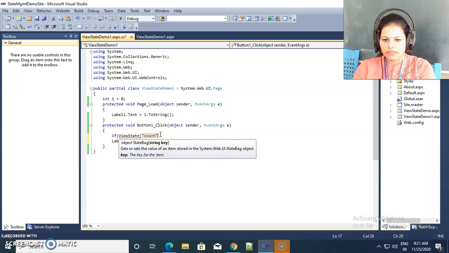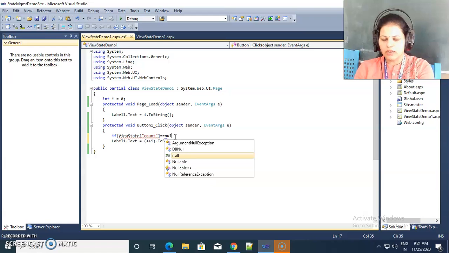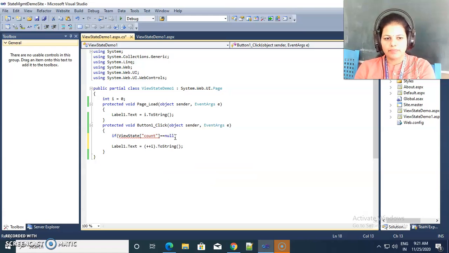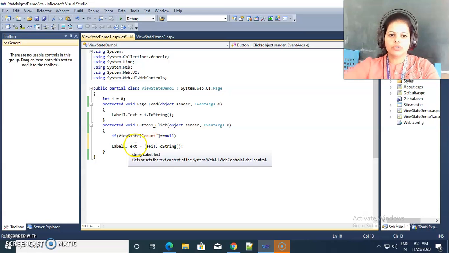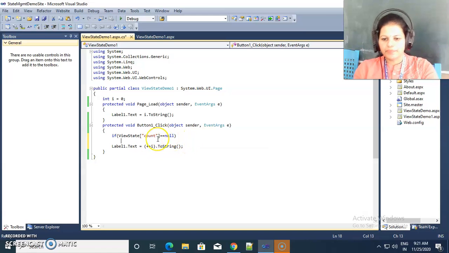Here I am taking the key as count, and if that view state is equal to null, then it is the first time, when we are storing the view state value. Before storing the first value, that view state is null. But when we store the value inside view state, after that it will not be null.